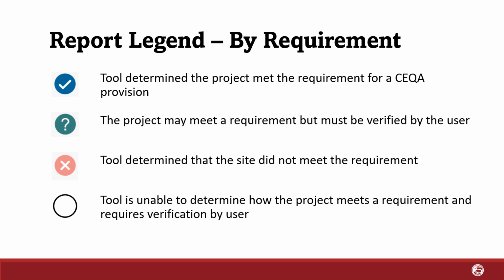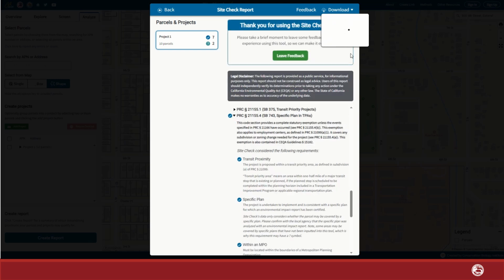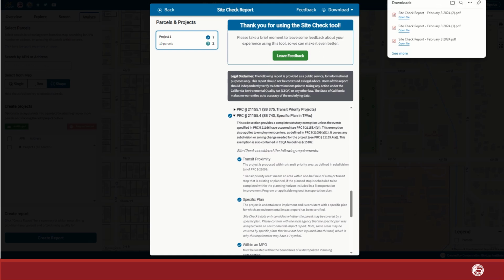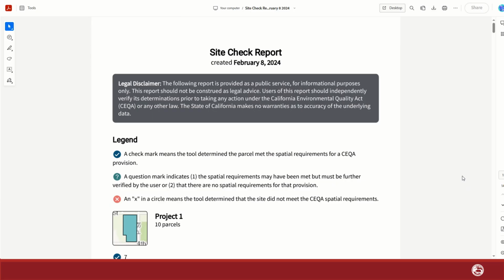If you would like to download this report, go to the Download button on the upper right-hand corner of the window and three options will appear. It is recommended to select the third option as it is the shortest report. So simply click this. A feedback window will appear, so you can take this moment to download that. Okay, and then we're going to go to the PDF export now.